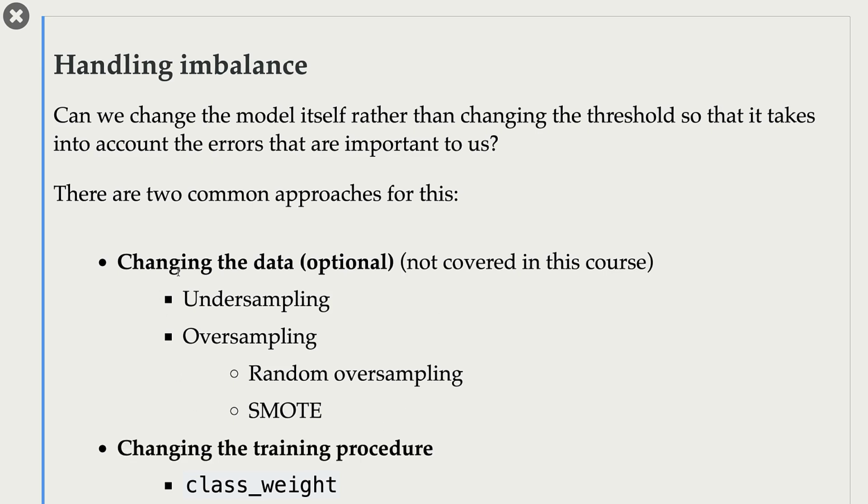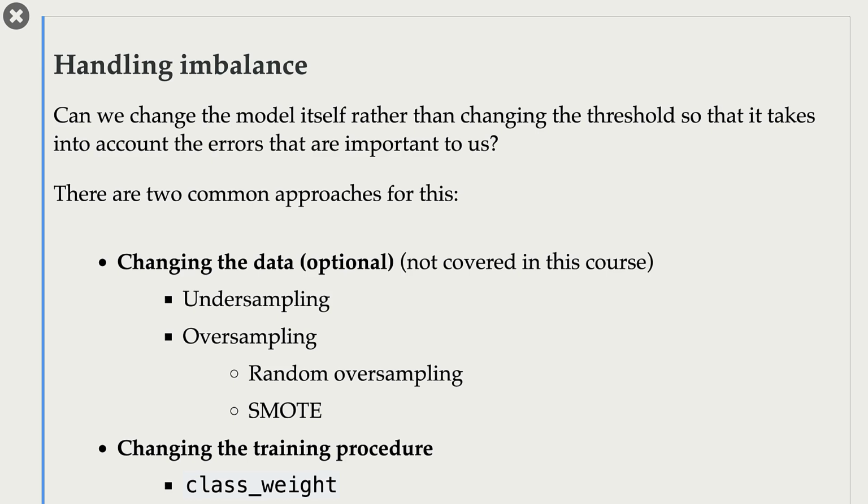But I'll quickly tell you what's the idea behind changing the data approach. So the idea is that we have class imbalance and one class is more important for us than the other one. Then what can we do? How about reducing the number of examples of the most popular class?